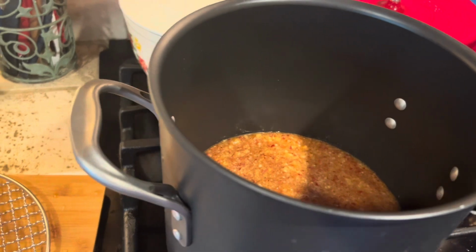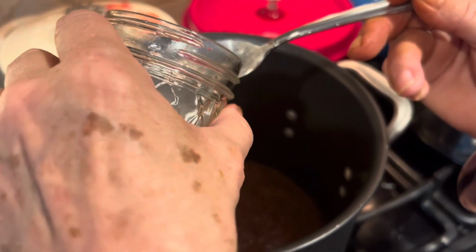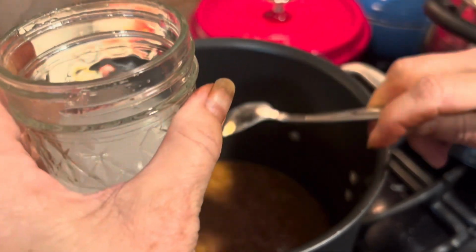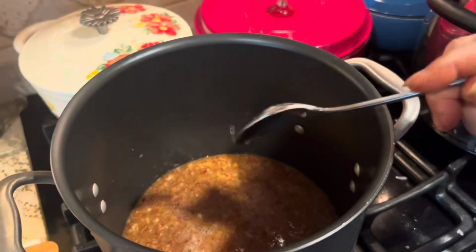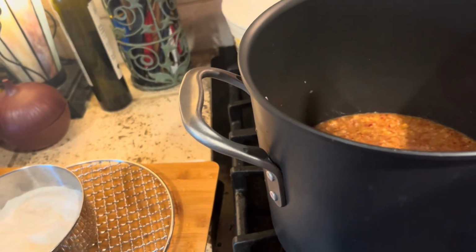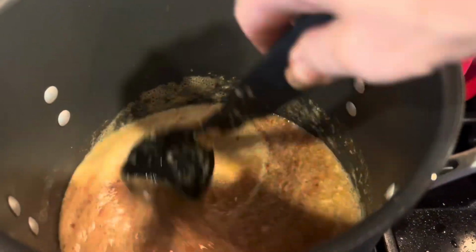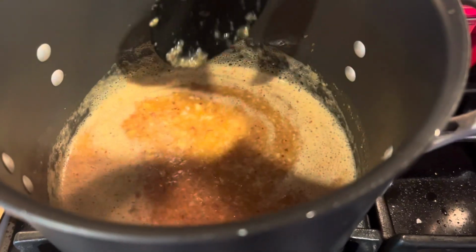So we're just waiting here for this to heat up and get warm. I'm going to add the calcium water, 2 teaspoons. Well, actually, probably add 3 teaspoons because I'm adding a tablespoon of the Pomona's pectin. So our cherries are starting to cook, starting to boil, but they're not quite there yet.